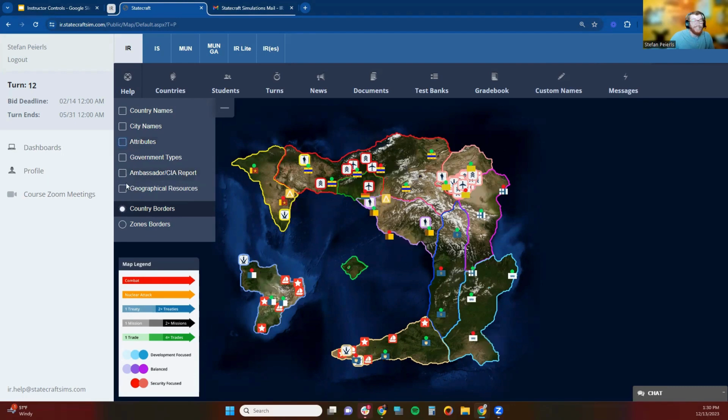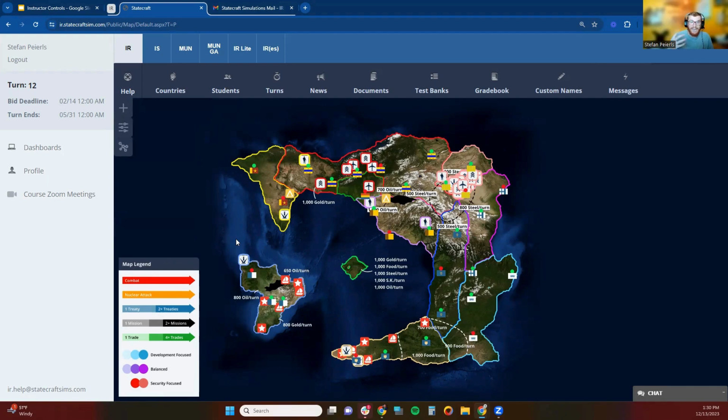Lastly, this is really great for those human geography and geography courses, is to understand the geographical resources throughout the map as it just stands here. So you can see this. Doesn't mean that students can, but you can start to see how and where these resources provide countries with a competitive advantage.